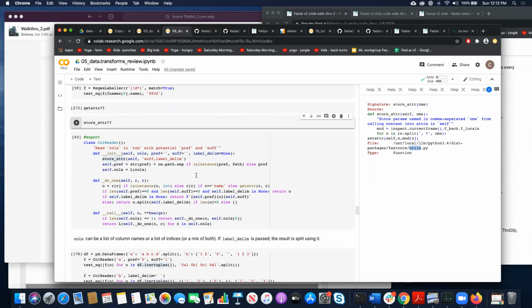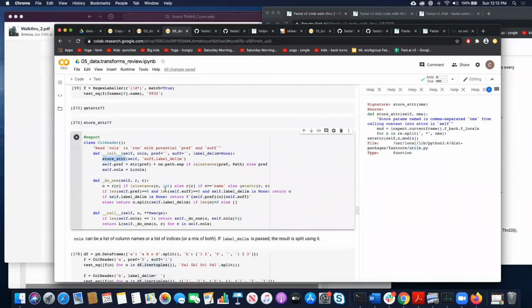Very interesting. It's again one of these convenience functions that Jeremy uses all over the place. And that's the part that he said some people may struggle with a little bit. I didn't know about the inspect module and creating the local namespace, but it's interesting how he pulled that out of Python and used it just to create the attributes for the class using the store attribute function.